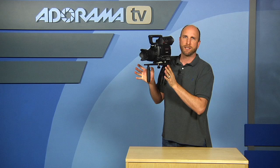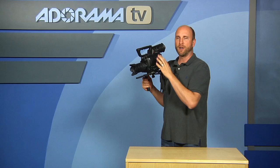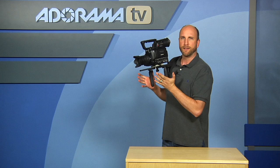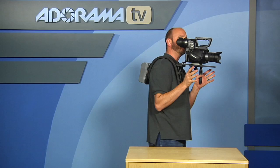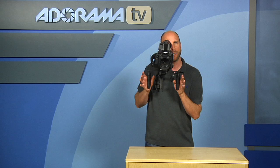A lot of people like shooting with the LCD panel out, but I like to shoot with the eyepiece because when you're shooting outside the sun will just wash that out. I have this adjusted so I can get that right where my eye is and make sure it is nice and solid. What we've learned is that on this rig, if you just push slightly on the handles that pushes against the back of the brace, and that is really solid — you don't have to push very hard to get a really solid mechanism for getting the shot. So if you're moving back and forth or up and down you really have a nice solid result.